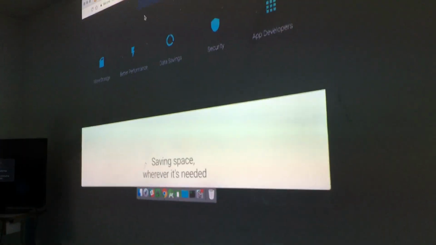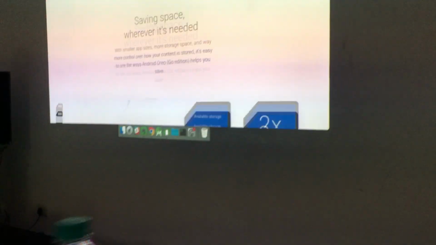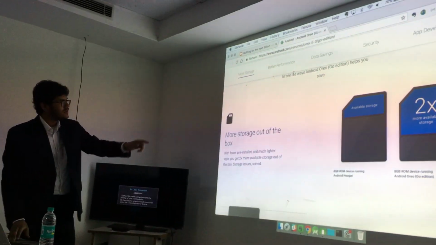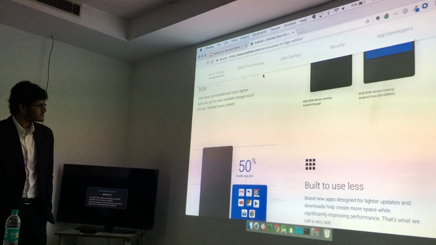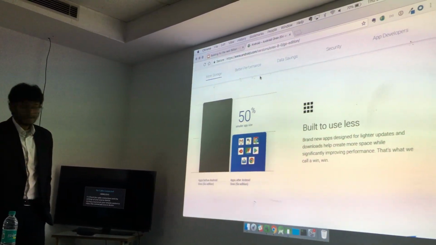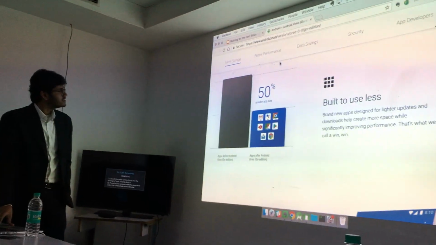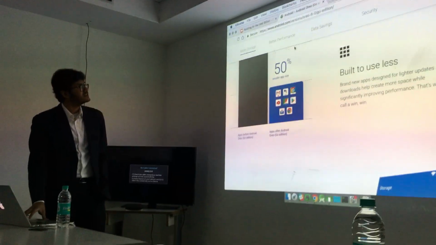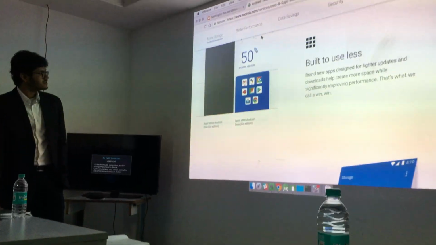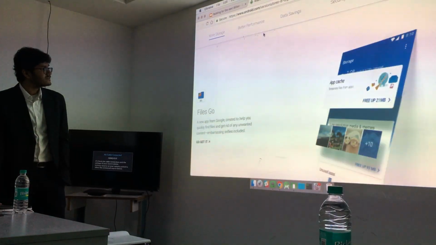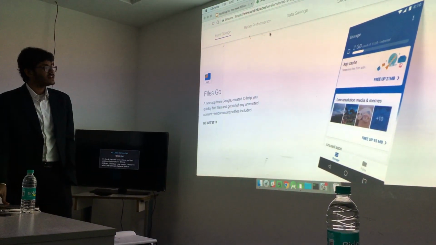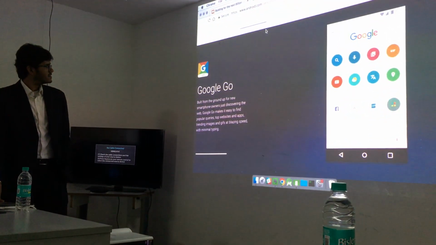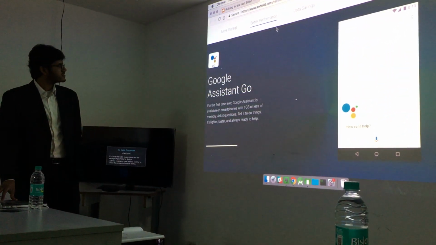Better performance, saving. Okay, I don't need to go into that now. So let me just quickly go through a few things. One is it has more memory space. App sizes are small, so you can install them from the Play Store easily. Also, we're talking about storage here, which there might not be enough of. They introduced their own Files Go app, which helps clear up space. More products of Google Go.